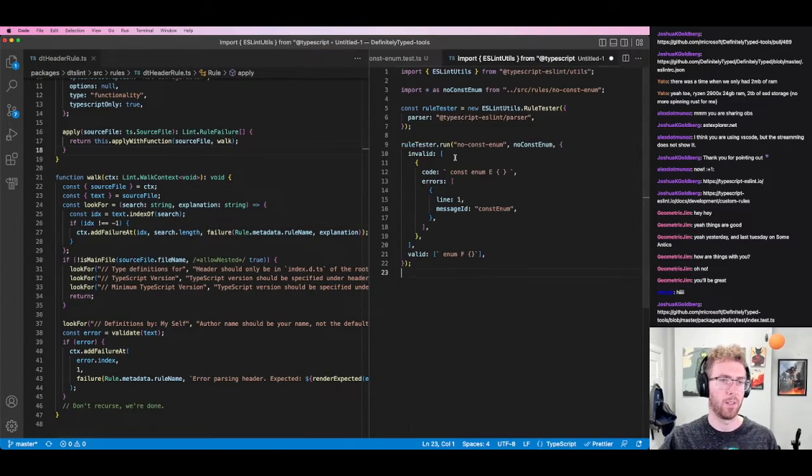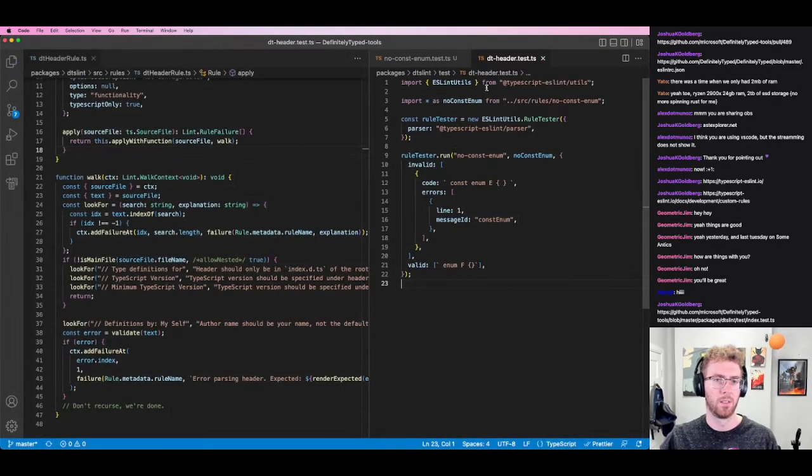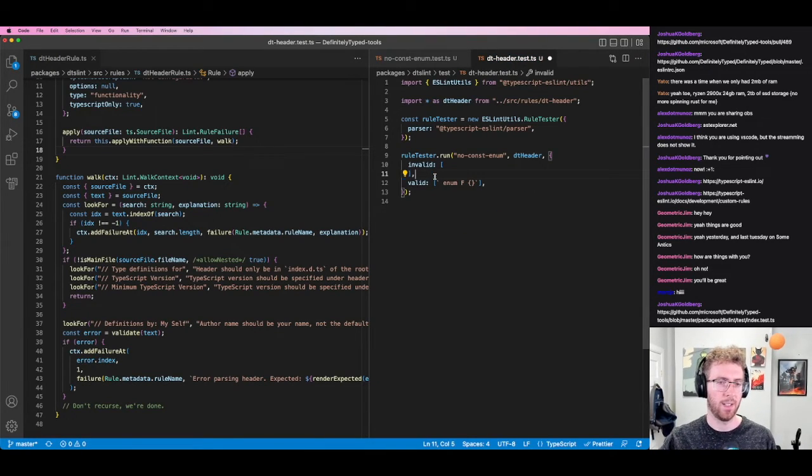Now I want to also write one for DT header. This is also DT header. All right. So ignoring this invalid test, let's write an invalid test.